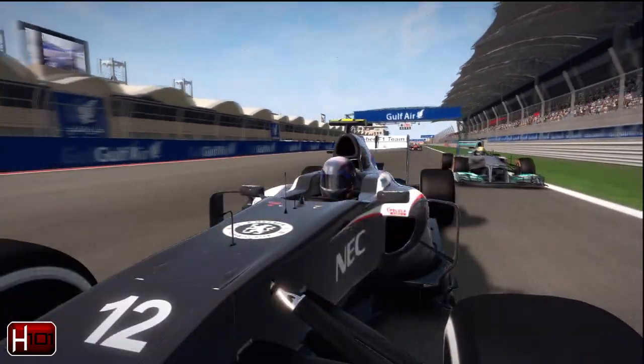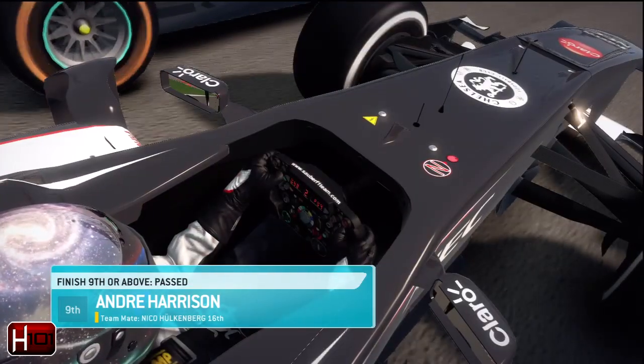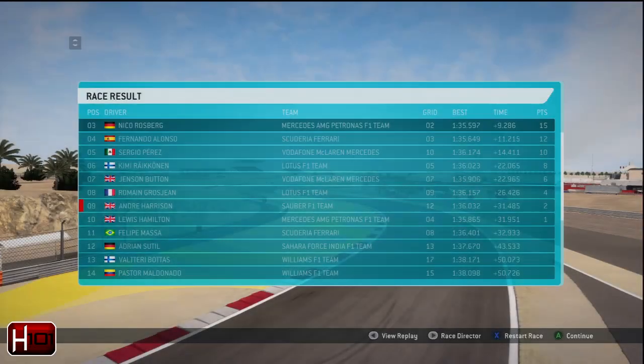Good points. Literally, like, points. Like, that's the lowest amount of points I could have gotten with it being plural. And we give the nod to Lewis as he drives alongside us there at the line. Good fight with Hamilton there towards the end. Well done, good drive, that's ninth place. Felipe Massa actually didn't even score a point in the end.